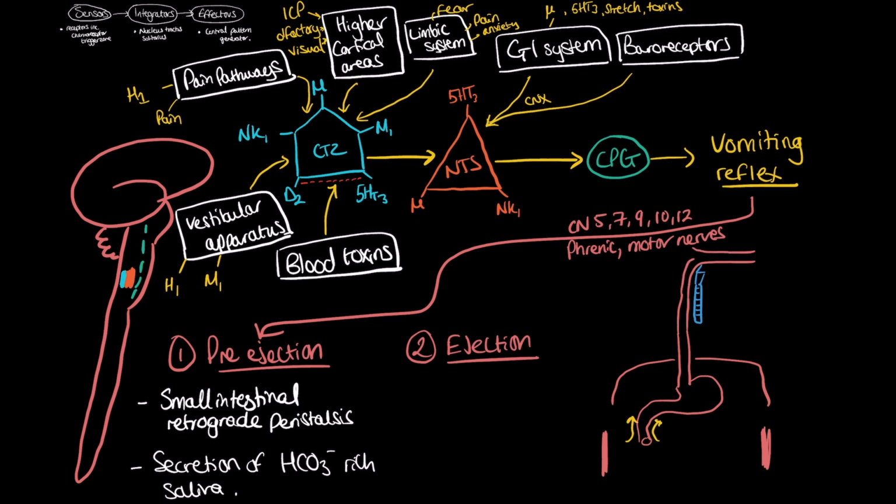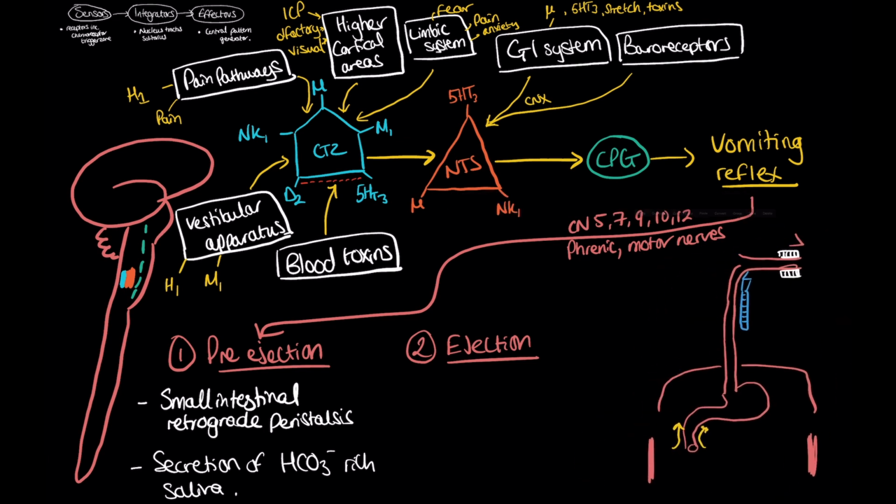For the ejection phase, I'm going to add an airway section to this diagram. You'll have to forgive my crude drawing of the larynx, and I'll just move it to the right to create a bit more space. The ejection phase includes airway protection and the expulsion of contents. So when a person vomits, to avoid it entering the trachea and the nasopharynx, the following coordinated actions occur.